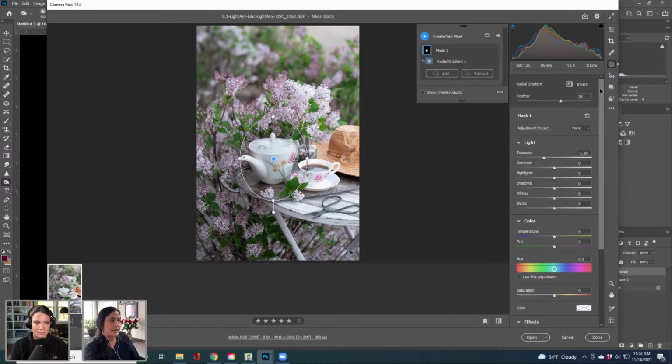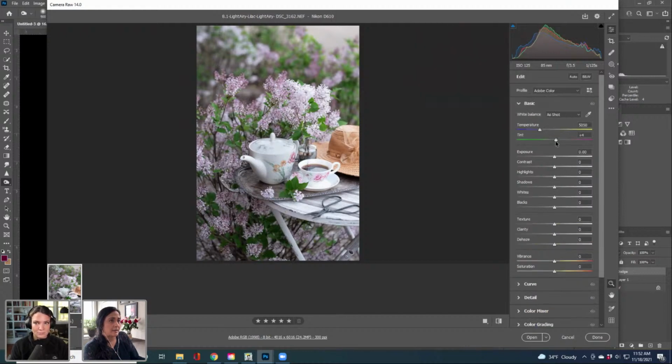Having done that, I go back and in my white balance tint, I'm going to increase the pink a little bit. Even though the hero is the tea, the real hero in my mind is these lilacs, because I just want the viewer to experience the fragrance of it. It's like you're sitting there and you're absorbed in the fragrance. So I add a little bit of that and I cool it as well, just a tad bit.